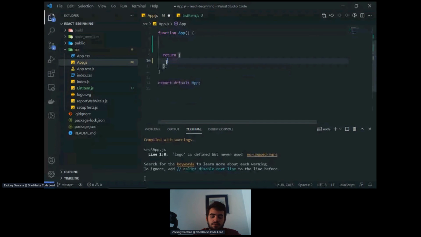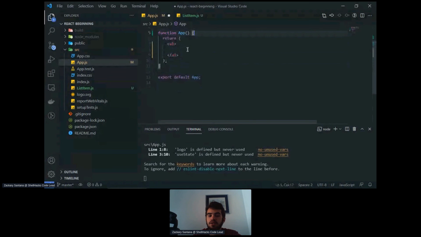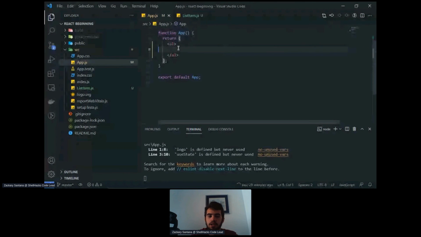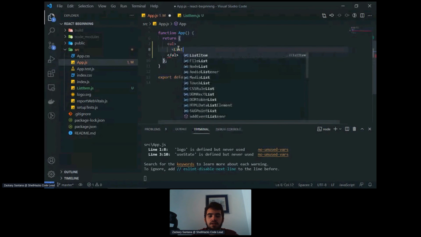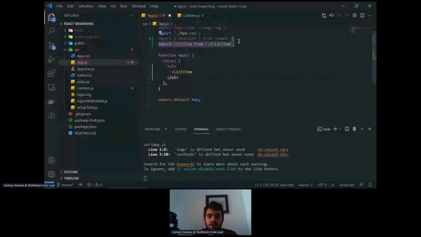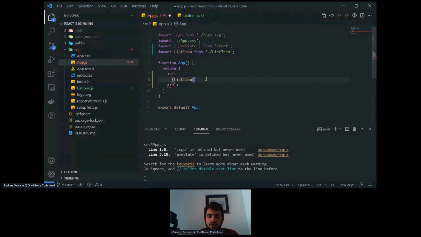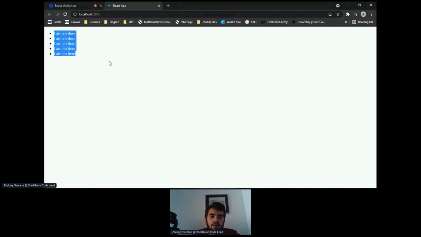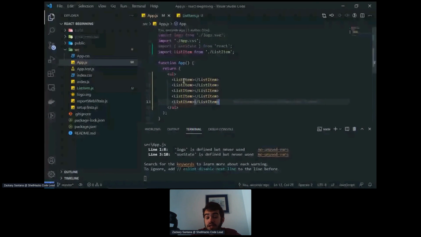So instead of a div, we'll do a UL, which is unordered list. Then we're going to do a list of our list items. We're going to have a bunch of them. Well, how do we use them? We can do list item, and it'll auto import. You see on line 4, it auto imported it for us. And we can close it, and boom, we have a list item. If we copy paste this, we have another item. But I only had to use list item.